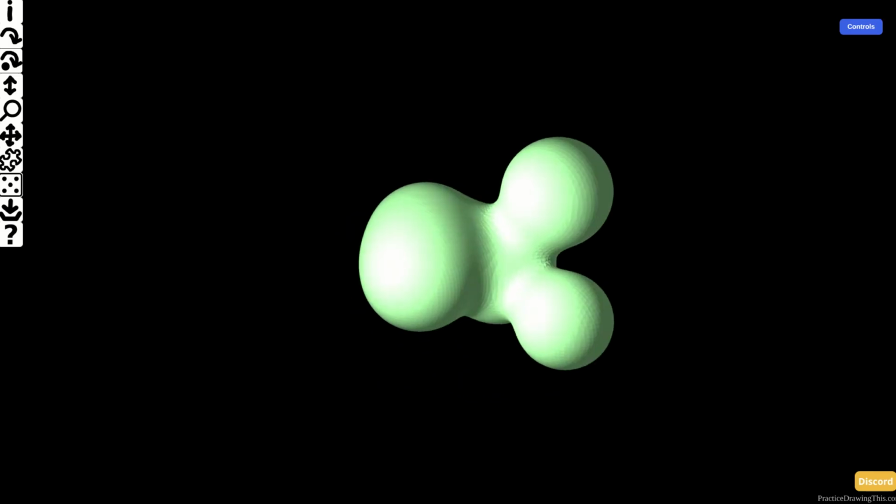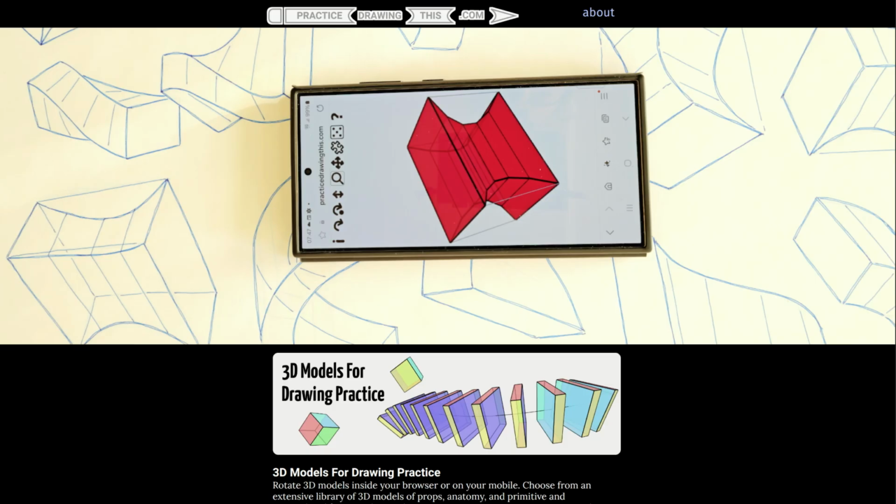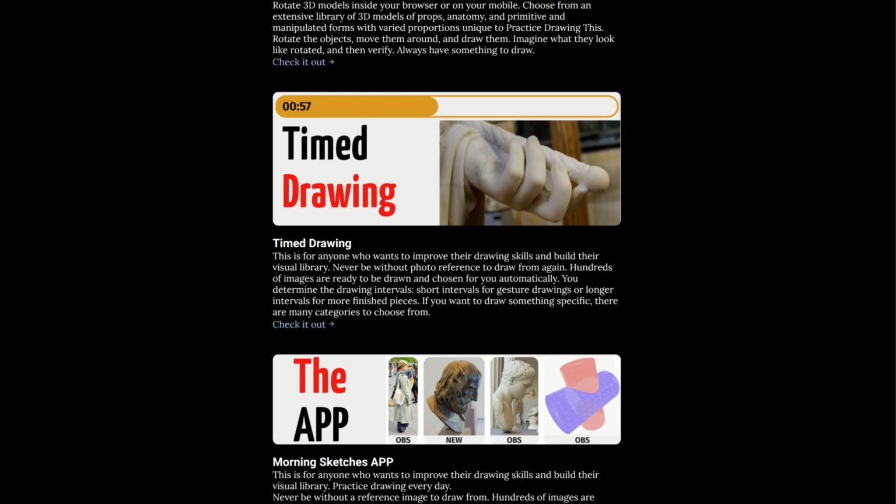This is more what things look like in nature, of course. This looks much more like how muscles can bulge, etc. So that concludes the introduction to the intersecting forms and how you can use them for drawing practice.